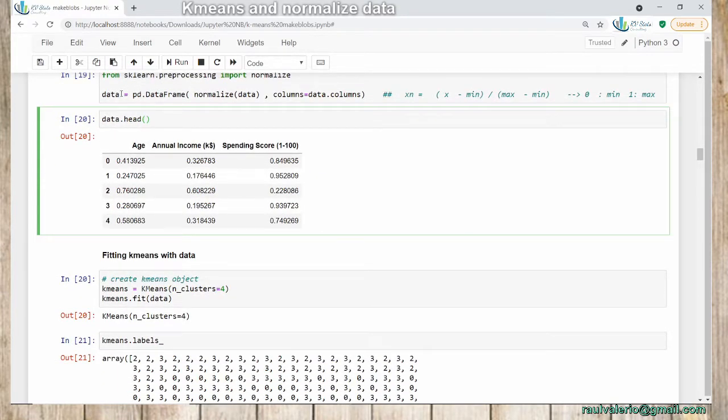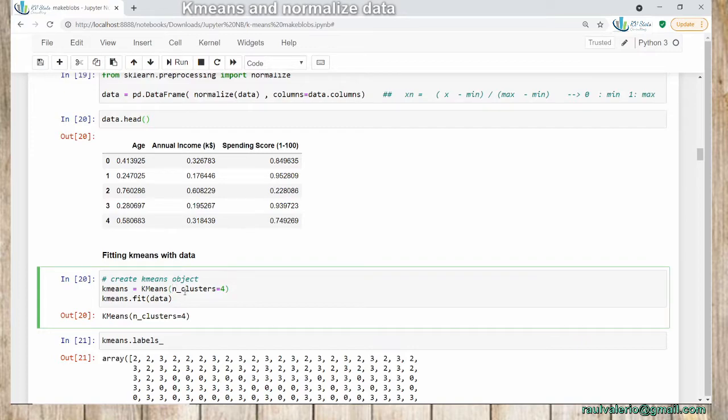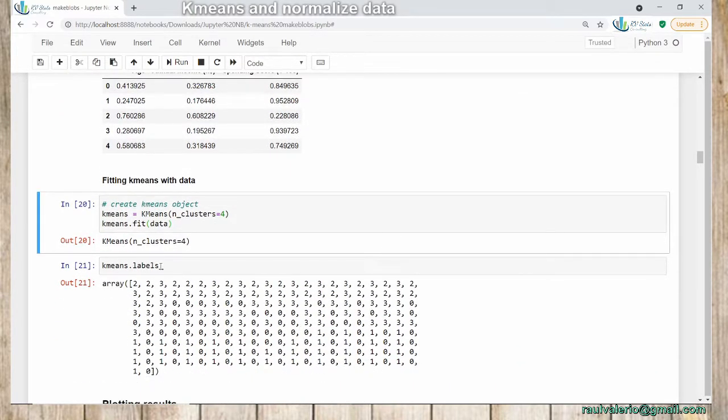Once we create our normalized data, in this case I'm going to call it data, we can call k-means. I'm going to say, okay, I really believe that there are 4 clusters in this data, and then we fit our k-means object with data. As you can see here, fit k-means, remember this k-means is my object in this case. K-means uppercase is the function for clustering, and then it tells us, okay, we already fit your object with 4 clusters. That means that we already created our groups, and then we have here, using labels, k-means is our object that we already fit, dot labels. Okay, our 200 observations are clustered already.